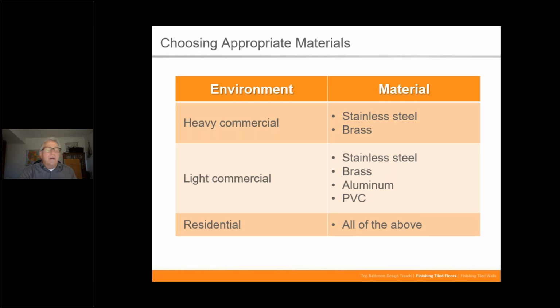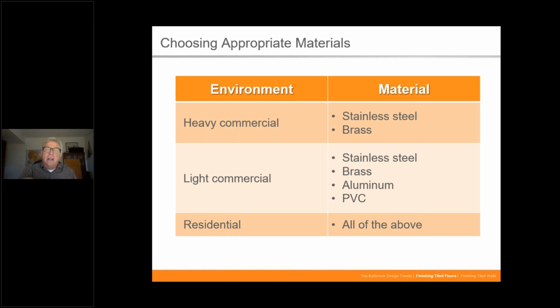These materials or these products come in a lot of different types of materials. So here's just a quick look here, this little table on the screen showing you that if you have a heavy commercial setting, you should be really looking for a heavy duty material like either stainless steel or a brass material. In a light commercial, of course, those two, you could use those there. And then you can start introducing some of the aluminums and even some of the PVCs on the walls and countertops, but not on the floor. Let's reserve the PVC for walls and countertops, tub decks, that type of thing.